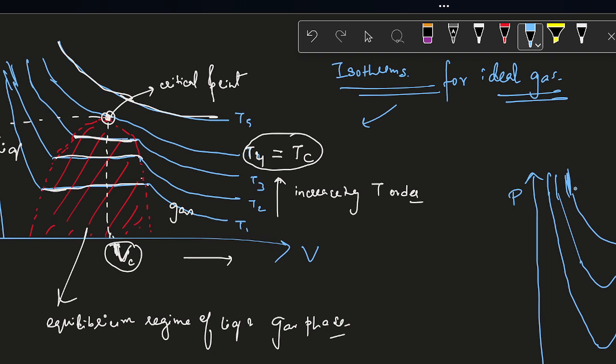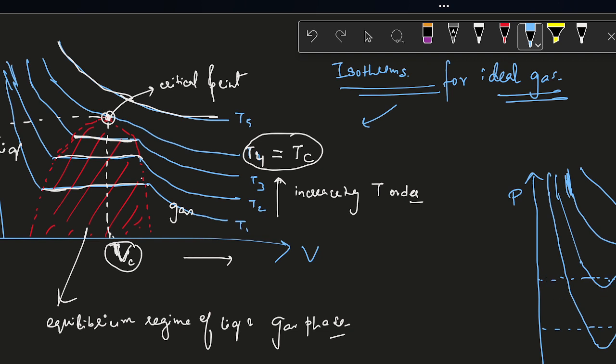And once you cross that temperature, this will be a completely smooth isotherm without any curvature like that. So you can again join a line to identify this regime where this is happening. How can we do that? First of all, you can observe that this is not a flat regime as before, like you saw for this ideal gas.